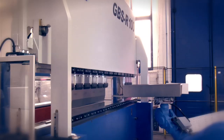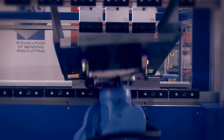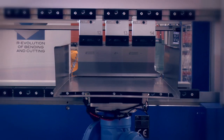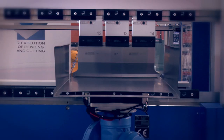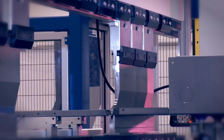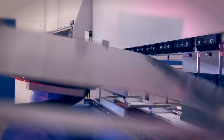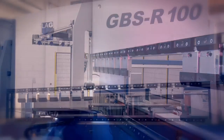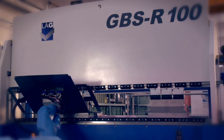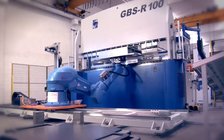The GBSR press brake differs from the traditional press brakes for its unique design consisting of a top beam fixed to four side-guided columns which slide on eight ball bearings. The major benefits obtained through its use are the almost total elimination of typical piston friction, offset elimination of the bending axes, constant movement precision of the top beam during descent and positioning, and approach speed which is currently the fastest on the market. All this guarantees maximum reliability and a consequential extension of the machine's working life.